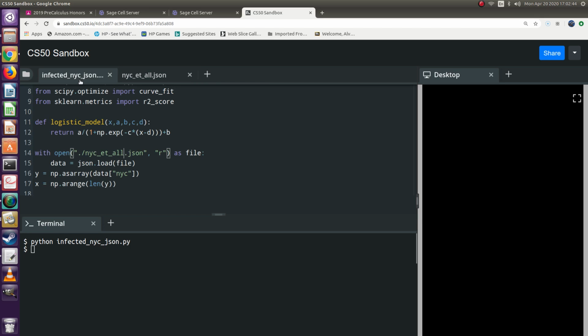So what's going on here is, look, I'm going to open that file to read it as read only, as a file, and then I'm going to load that file as data. Then I'm going to read from NYC or Iran or Spain or whatever I want. I'm going to read that data, put it into an array. That's my Y array, my input data, the Y values, or the infected people, right? The number of infected people each day, AM, PM, all that stuff, right? And then the length of the array is my X coordinates. That's also an array. Sub 0, sub 1, sub 2, sub 3 will be the X axis that we've been graphing, right? So now that I have the data and all the imports, right?